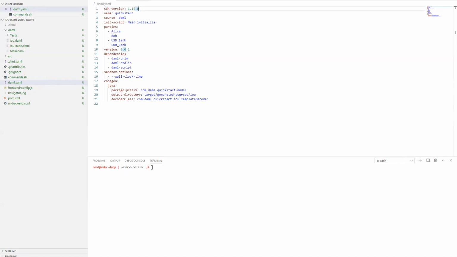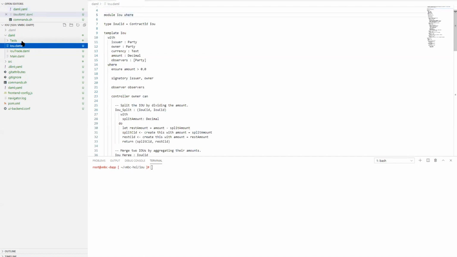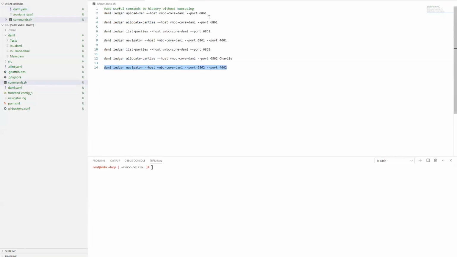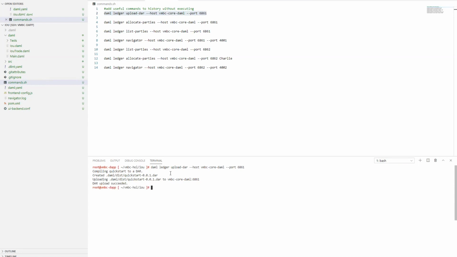In this case, I've downloaded their DAML Quick Start SDK. The module has a link to that, so you can do this on your own. What you're going to see is a very simple IOU contract that allocates a few parties. To make things simpler, instead of using the lab manual, I've copied the commands over. The first thing we need to do is take our DAML contract, compile it, and deploy it to VMware Blockchain. That's done simply with the upload dar command. It compiles into a dar file, which is their packaged version of the contracts, and uploads it to the VMware Blockchain. It takes just a few seconds, and you'll see that the DAR was uploaded successfully.